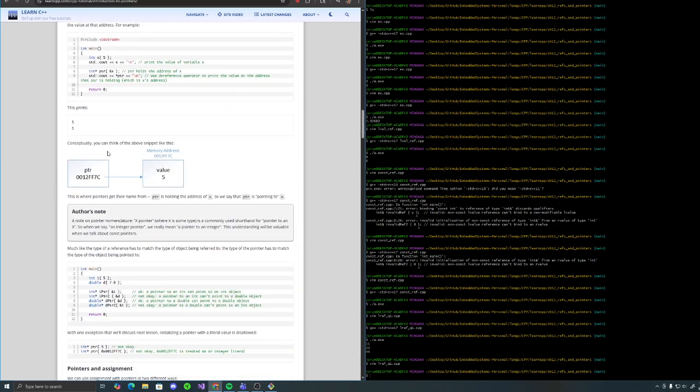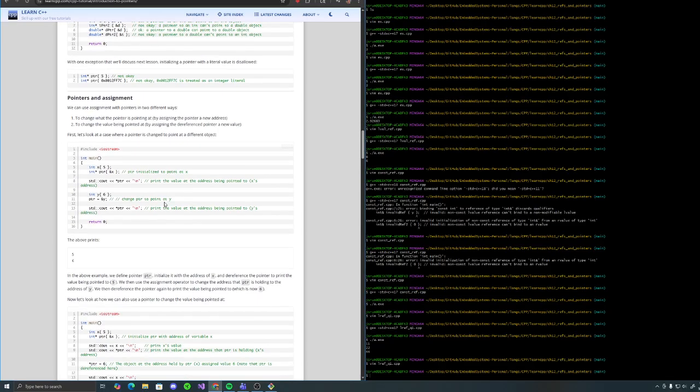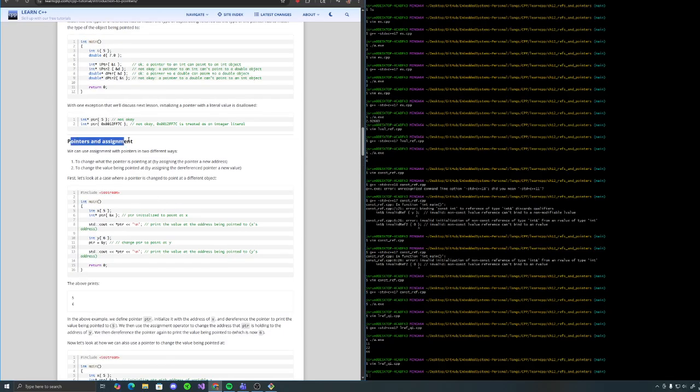That's a very good diagram. We have our pointer. When we dereference it, it has this value. Pointer assignment. We can use assignment to change what the pointer is pointing to. We just reassign the pointer. Yep.